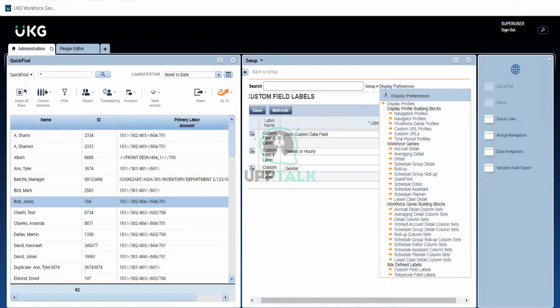Here, we can create it like this, but when mapping, you need to give this. This is the ID for this custom field 3. Custom field 3 is the name for gender.